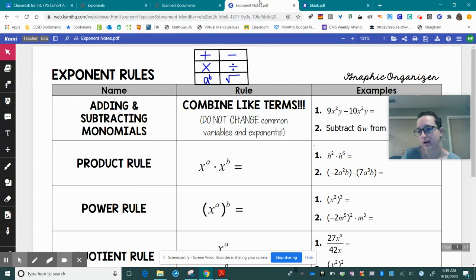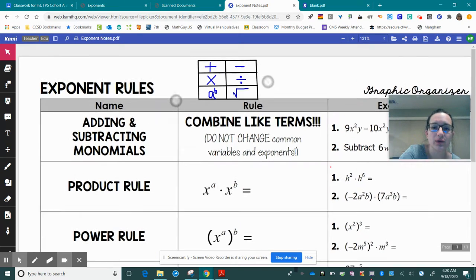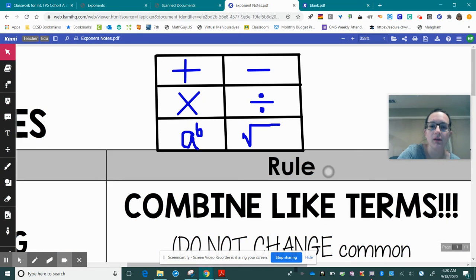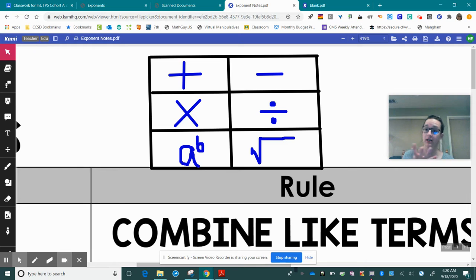If you got these notes, great. If not, you can do it again on a scratch paper if you want, or you can do it through Cami and do your notes digitally. We're figuring this out. We're doing whatever works for us. So I drew this thing at the top here. This is kind of a helpful hint that I use. This is how my brain works with these rules. So I'm going to show you that. I'm going to also show you the actual rules and why they work.